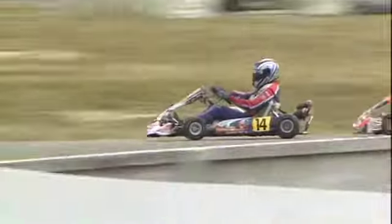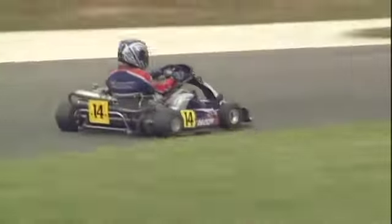So Josh Drysdale with the lead, but Brock Plum is staying with him. Battle for third. Jonathan Buxeter in the 14. Go back to the 99 of Mitchell Turner. Buxeter in the Arrow chassis. Yeah, good to see Jonathan doing plenty of travelling, these boys. Another Auckland-based driver. His father, Nick Buxeter, coming out of Formula Ford, so a long motor racing history here in this family. Another Esprit chassis back there in the fourth spot with Mitchell Turner. Go back to the 11 of Mitchell Sanders in the fifth position.